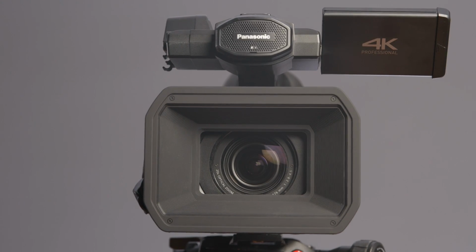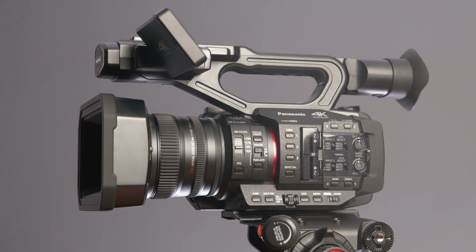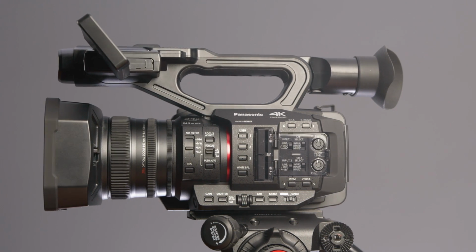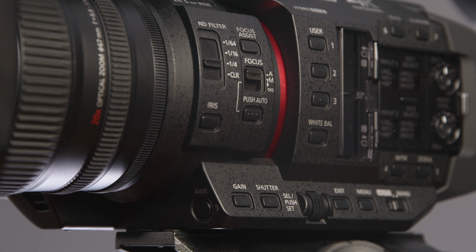So the X2 is being launched in conjunction with its sibling, the X20. They are essentially the same camera, however the X2 being the flagship, you do get a 3G SDI out, Vlog and HLG profiles, and a wired Ethernet connection. Other than that, they are the same, and the X2 is what we have here in the studio.